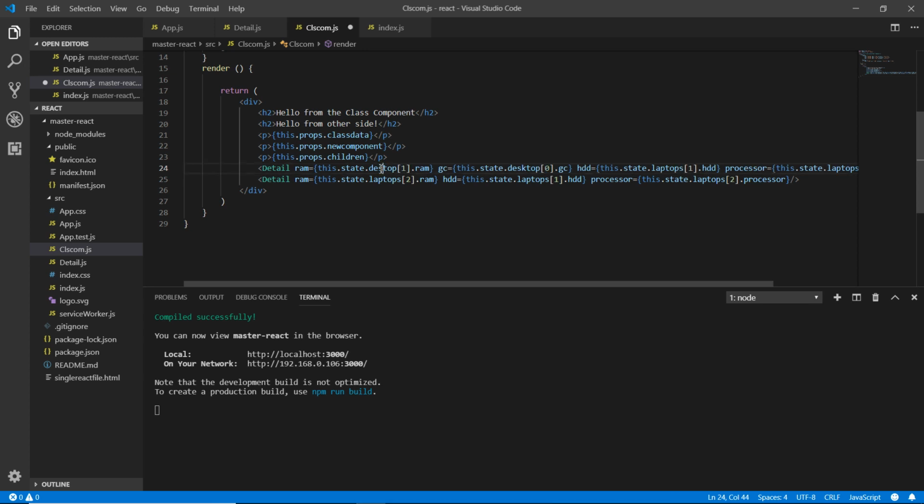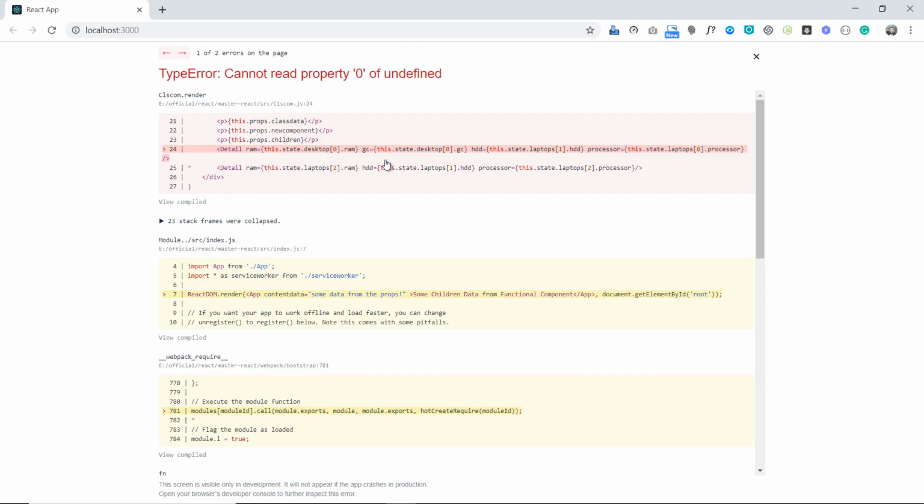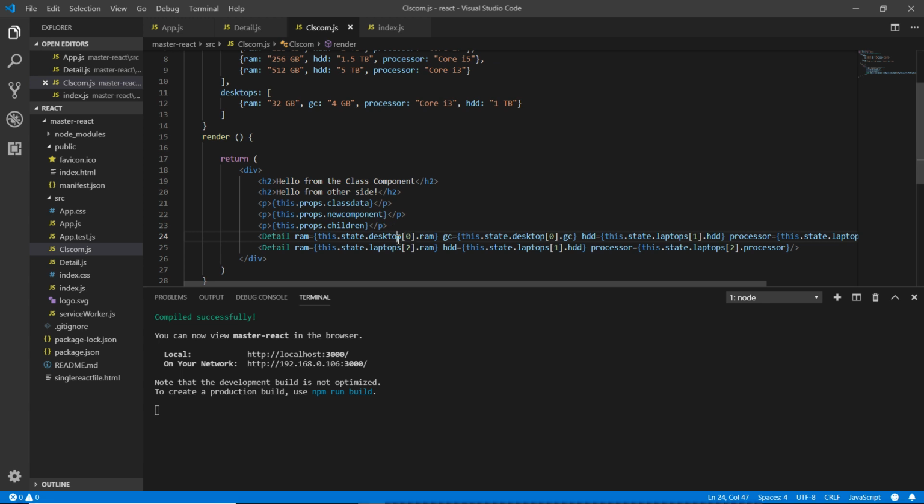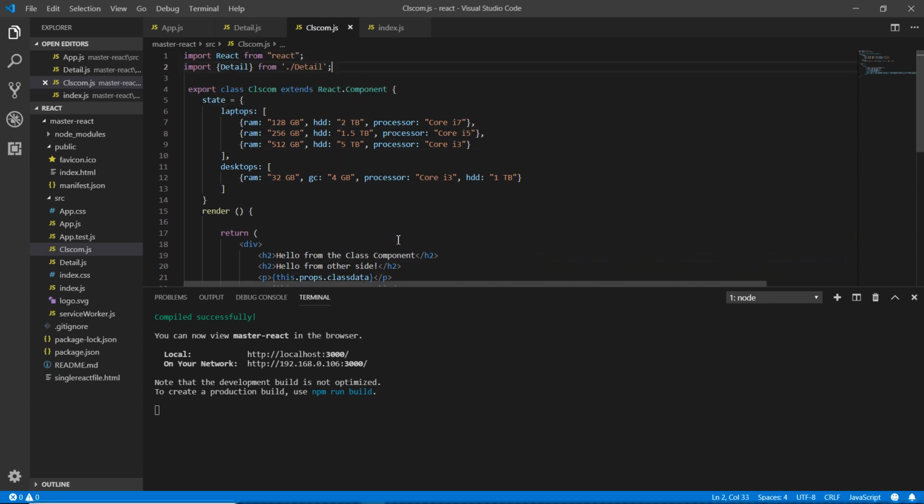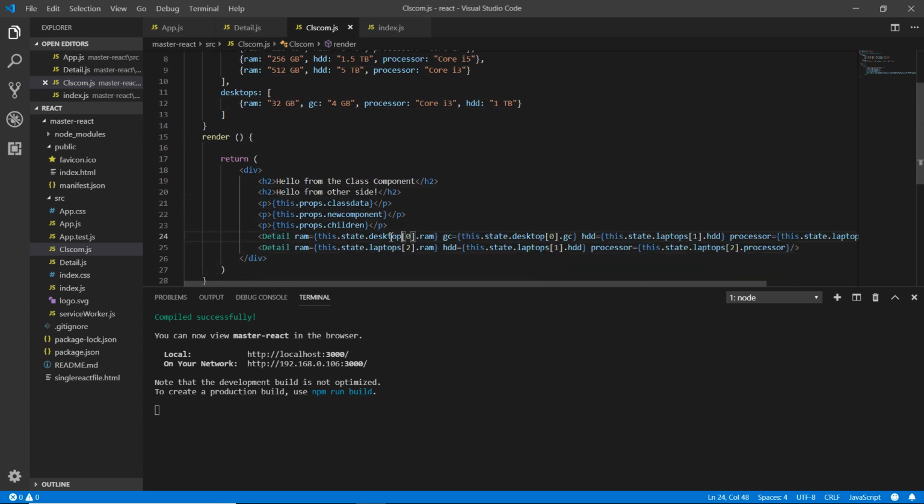Thank God I just saw that. Saving it, and now okay. Let me double check if I did anything else wrong. Oh, it's still a problem. Again in the same line, that means I'm again missing something. Let me double check. Actually, I've written here desktop and it was desktops right here. So, man, debugging sometimes sucks, but yes, it's necessary. Also, you need to be very careful because it has only one index, so this has to be 0. It can't be 1 or 2 or anything because we don't have the indexes for that. Now I hope I won't get the problem.